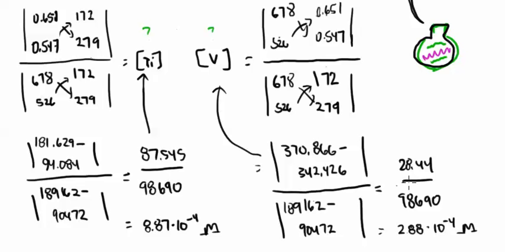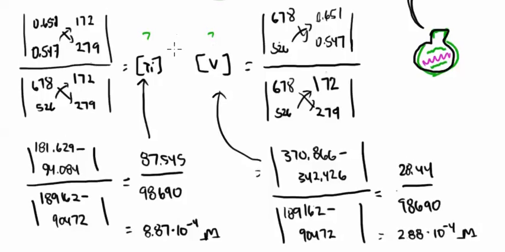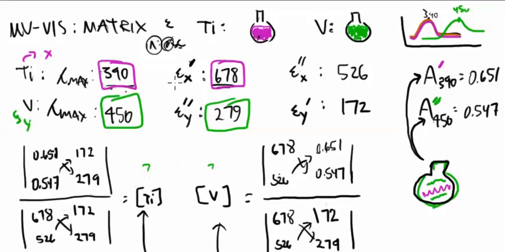I'm not going to tell you the step-by-step details on how to get it done, because I think it's good for you to walk through this whole solving-the-matrix problem to see where these numbers are actually coming from, instead of relying on a calculator to do the work for you. It's better to know where the numbers are going and what calculations are being included, versus taking advantage of a little bit of technology to do everything for you automatically. So that is solving the UV-Vis matrix.